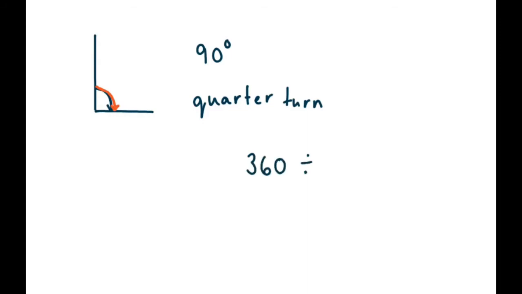Now, remember when you're measuring angles, you're measuring the turn. The lines just show you where they started and where they finish. The arc, this bit here, shows you how far they turn, so you must look for the arc. This turn is a 90 degree angle, a quarter turn. And notice that 360 divided by 4, and remember a quarter is dividing something by 4, is 90 degrees. So a 90 degree angle is a quarter turn.